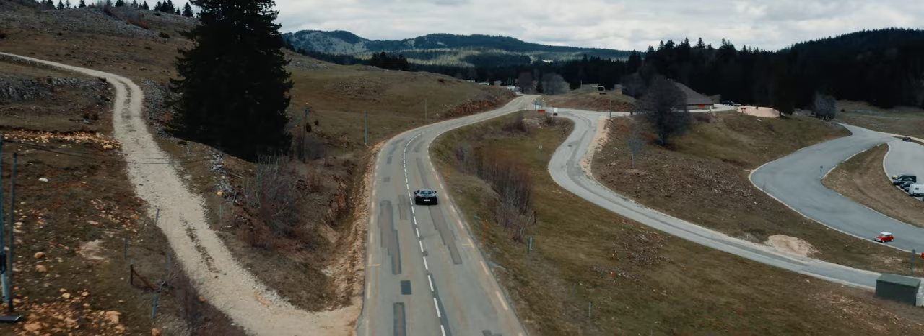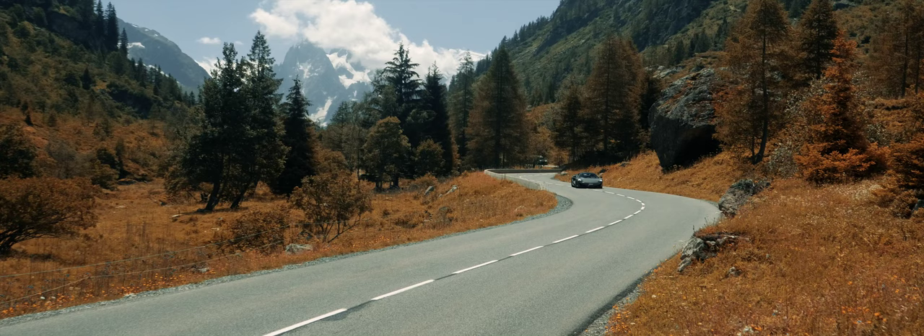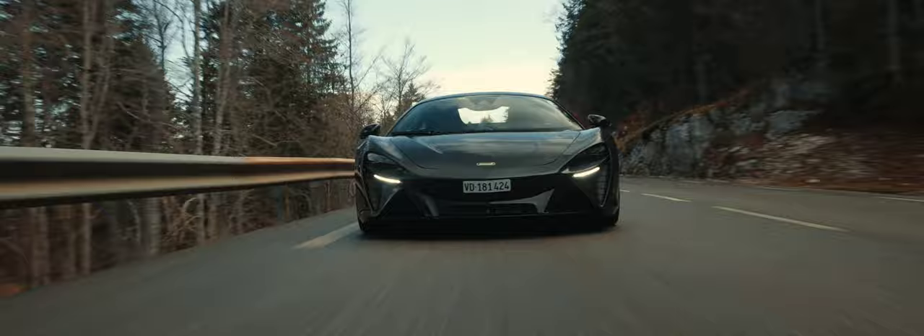McLaren have always been able to deliver such a good chassis — one car after another. The 600LT, the 720S, the 570S — all of those cars have been amazing in chassis, so well balanced, with such a good response from the road, together with hydraulic steering. I don't remember the last time I drove a car with such good balance that was just so easy to drive. I feel like anyone could drive this car without being scared or intimidated by the power, and even having the ability to play with it without being too afraid of going into a wall. Even in the GT3, sometimes you're like, there I should be quite careful. This car has a different architecture, built differently, with different thoughts in mind. I think this car is for everyone.